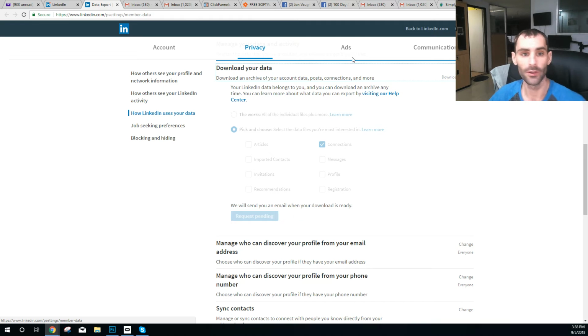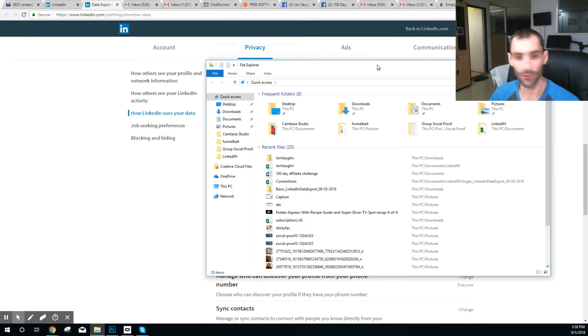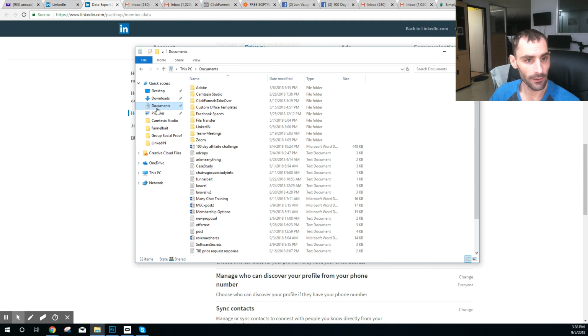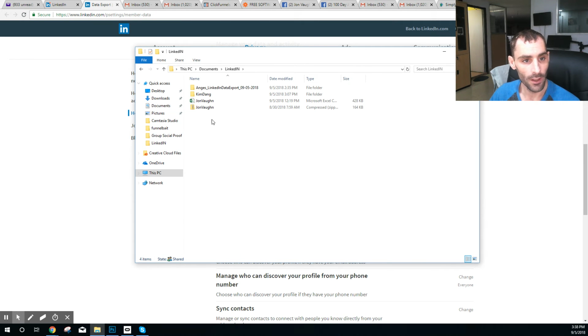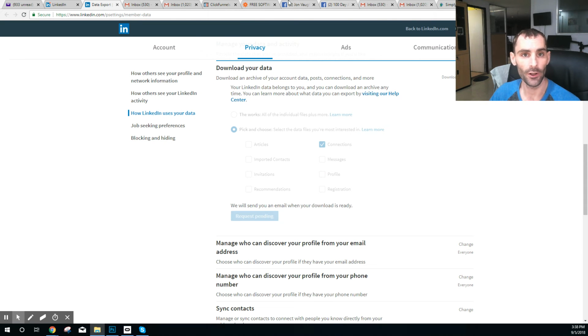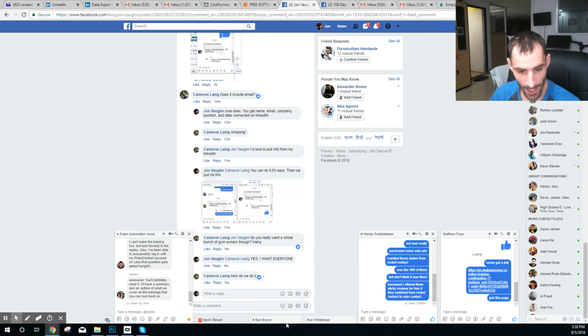This will take 10 minutes, 30 minutes, an hour. All you have to do is come back here several times and refresh this page. Whenever it's done, you'll just have a button that will say download data. You can download your data, and whenever you download your data, you're going to get a little file just like this right here, and you're just going to share that with whatever person that you want to exchange with.